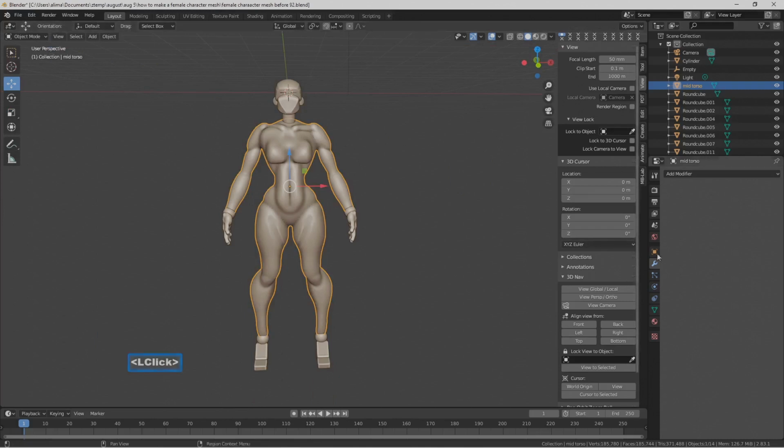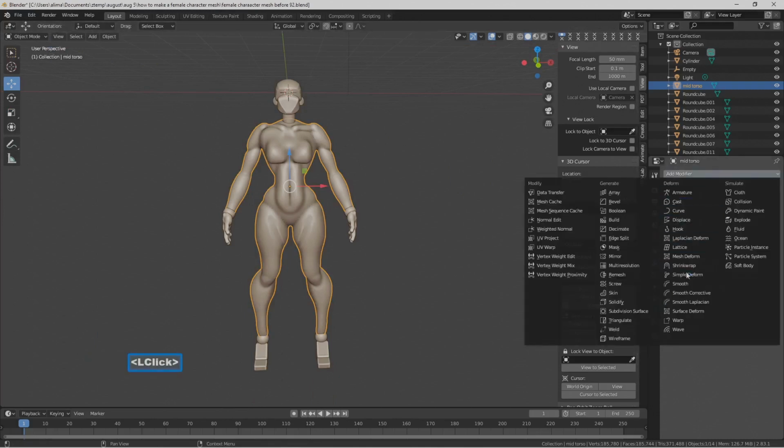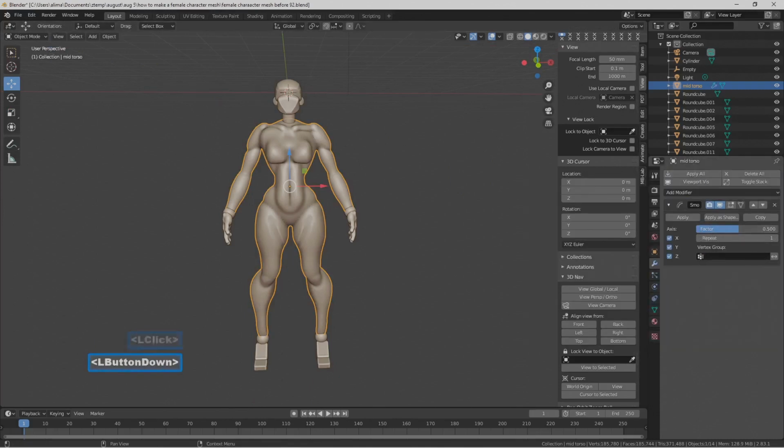Go to object mode. Let's put on a smooth modifier. Change the factor to 1. We'll change this to 20 at first. Let's change it to 30. So we can select the monitor to see the difference.